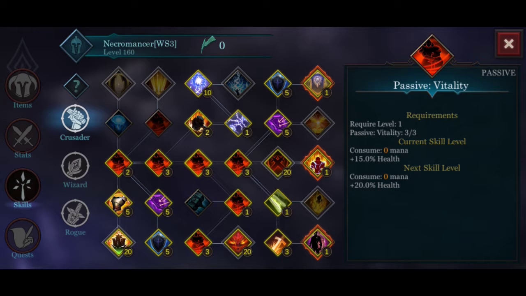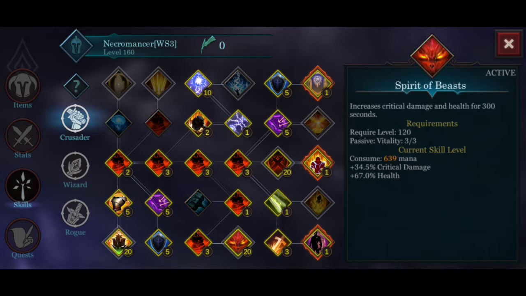Third passive vitality, 3 points. Fourth, passive vitality, 1 point. And fifth, passive vitality, 3 points, which leads to our secondary buff, Spirit of Beast, 20 points.